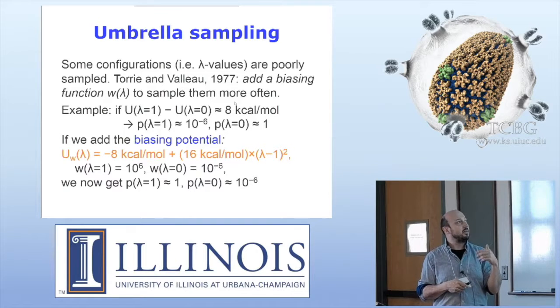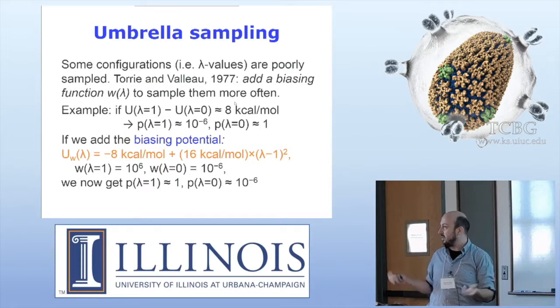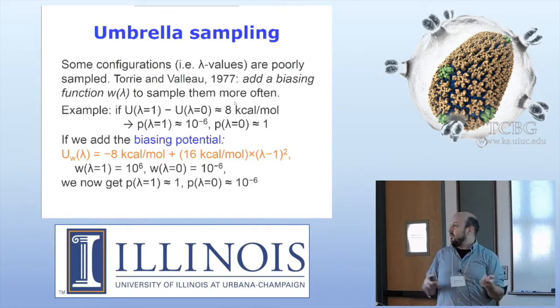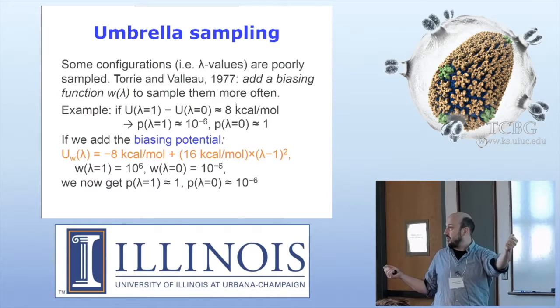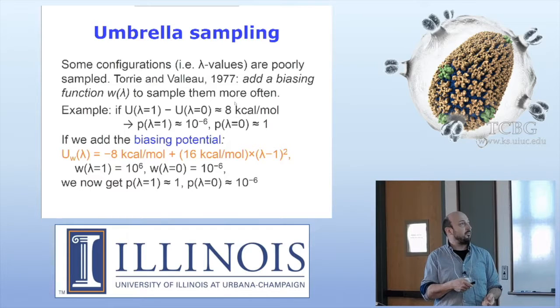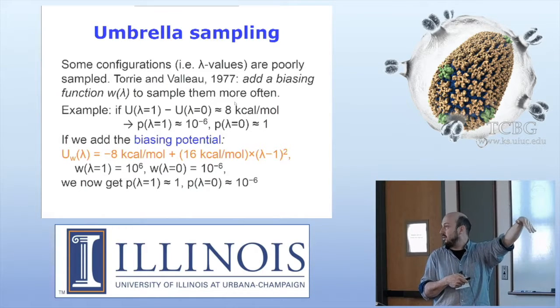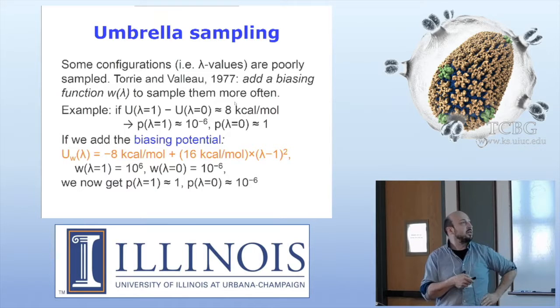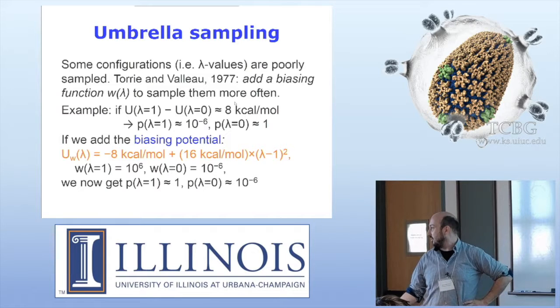Say that we have in the real system, the energy function of an alanine dipeptide or a small protein tells us that the difference in energy, not free energy but potential energy, between the two states we're interested in, lambda equals 0 and lambda equals 1, is around 8 kcal per mole. I picked 8 kcal per mole as an example because once you divide by kT for T equal to 300 K, room temperature, the Boltzmann exponential gives roughly 1 part per million. So the state with higher energy, lambda equals 1, will be sampled in an equilibrium simulation about once in every million steps. Most of the time, the simulation will only see lambda equals 0.